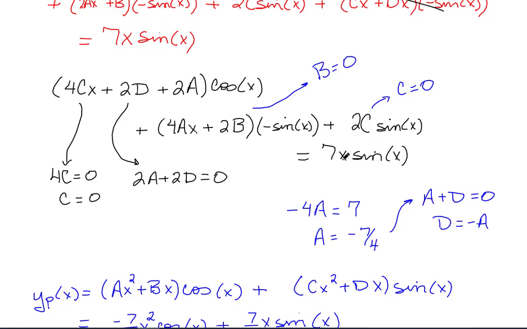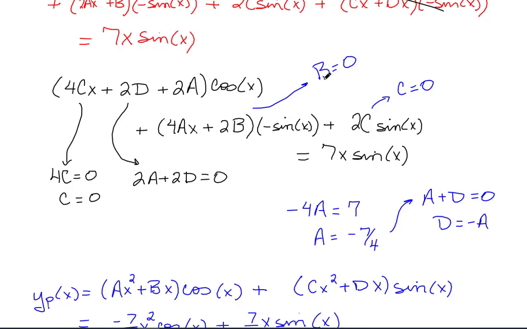Alright, well, since the right hand side doesn't have any x cosine terms, that tells me that c is 0. Okay, well if c is 0, that's going to get rid of this term, so all of that's gone. What else? Well, there's no cosine terms at all on the right hand side, so 2d plus 2a has got to be 0.